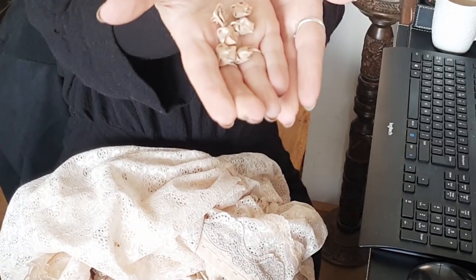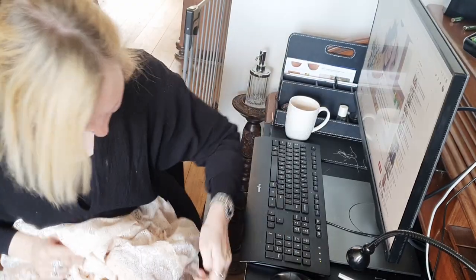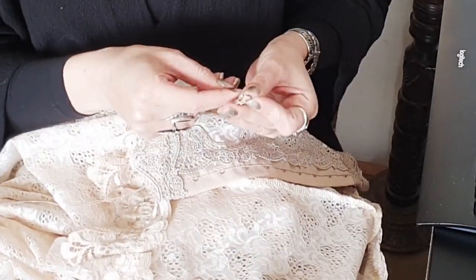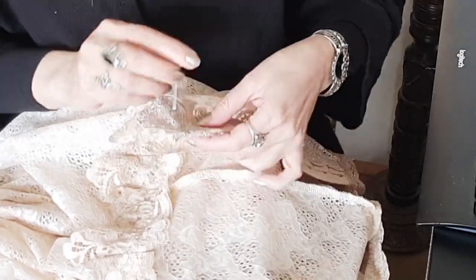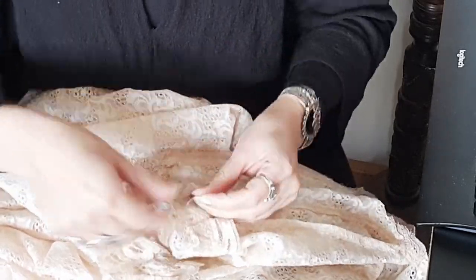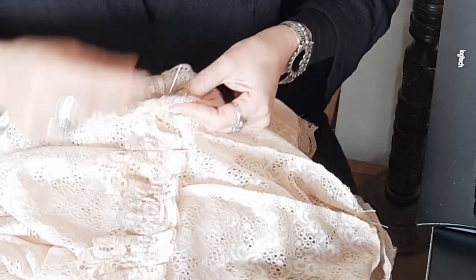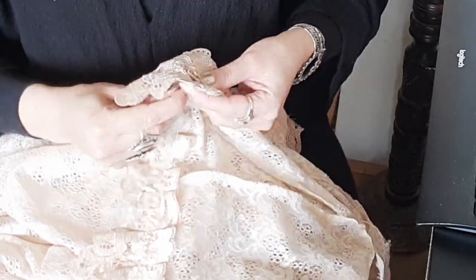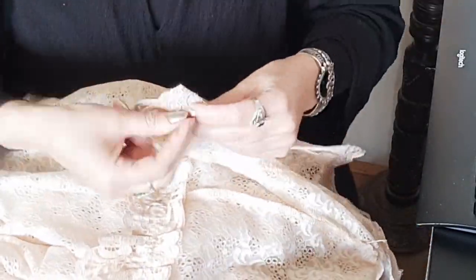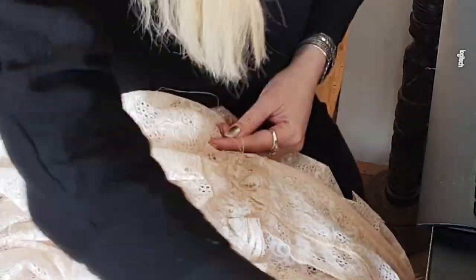Then I got to the roses. And watching some video. I often watch YouTube videos during hand sewing because I like to watch YouTube videos and it also motivates me to do the hand sewing. There you go, happy little rose. And multiple knots. Cut it off, not too short.